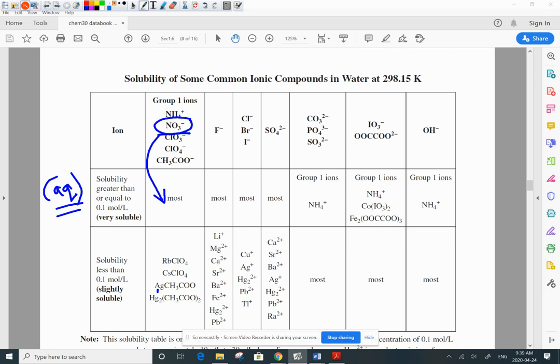My next one is sodium chromate. And if I look across here, I don't see chromate. It's not on here. So I know I have a group 1 ion. I know it is sodium ions. And I know that group 1 ions are soluble with everybody. Very soluble, except here are these couple of exceptions, rubidium and cesium. Those are the only two group 1 ions that are not soluble out of probably a million different combinations. So I know then that the Na+ and the CrO4 2-, those are going to break apart. They're going to dissociate.